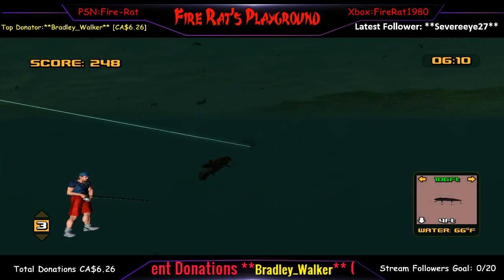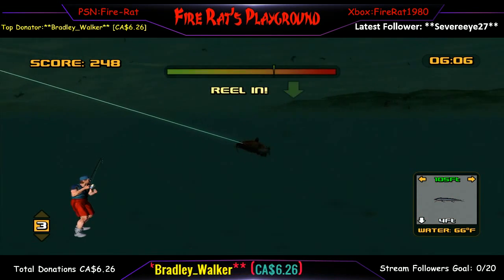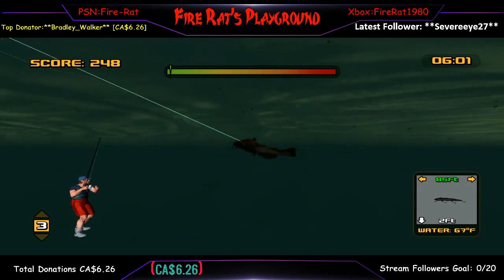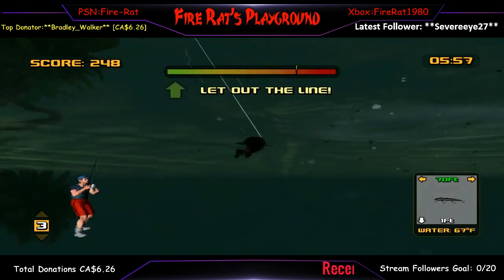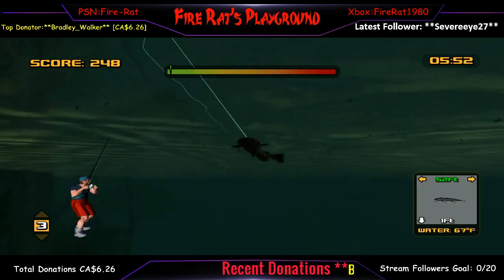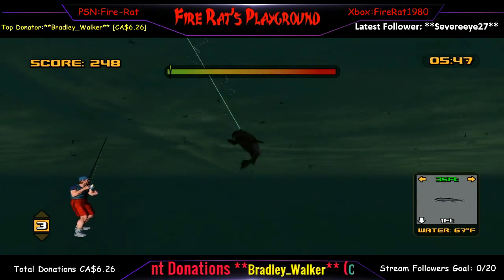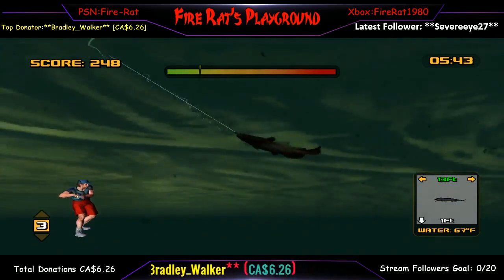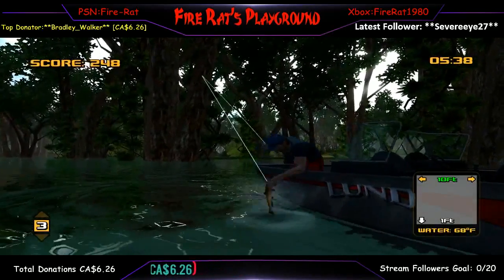Come on, buddy, bite! Gotcha! Ooh, he's a tight one. We got him. We brought him in. We might have passed this level too. Oh, he looks like a big one.